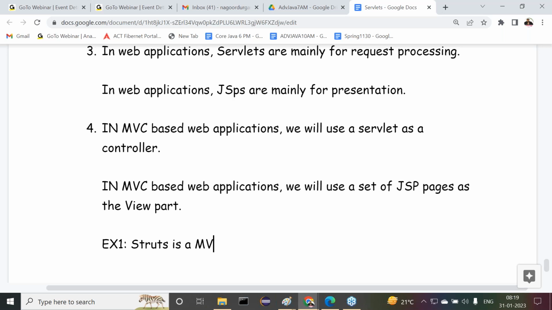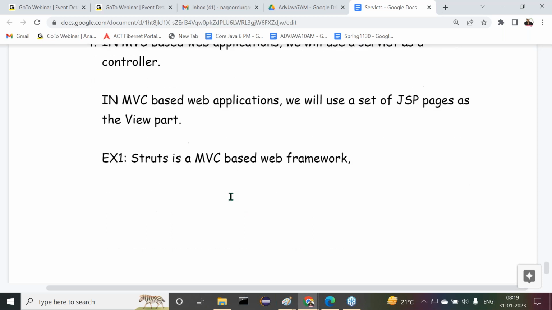Struts is an MVC based web framework. Struts was available previously; of course it is outdated at present and not in utilization, but it is one of the frameworks. It had a very good market previously. But the example I'm telling you: Struts is an MVC based web framework.